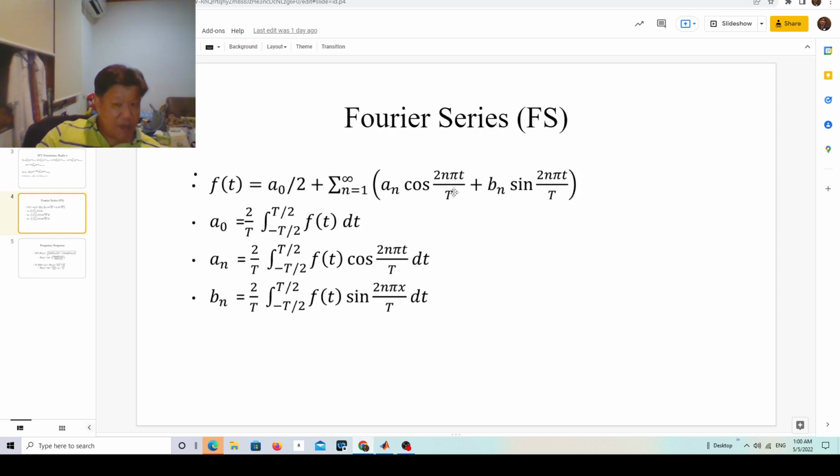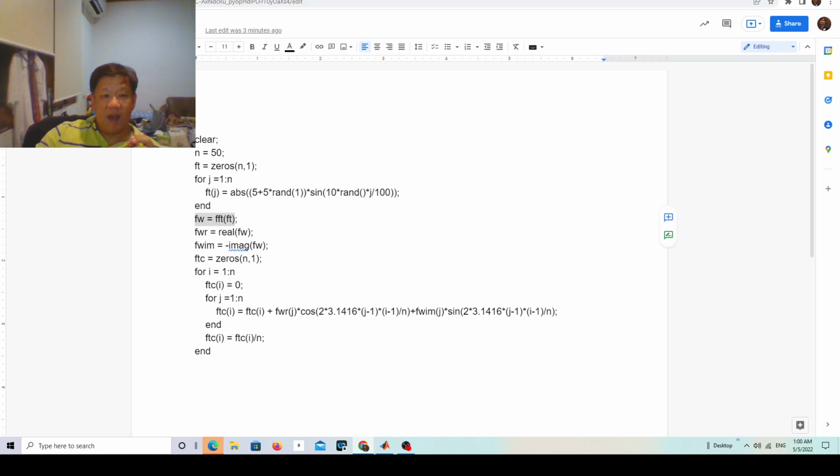The minus imaginary part represents the coefficient of the sine term in the Fourier series. And the Fourier series is not running from 1 to infinity. It was discretized to only n terms.